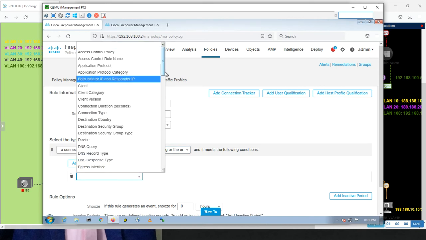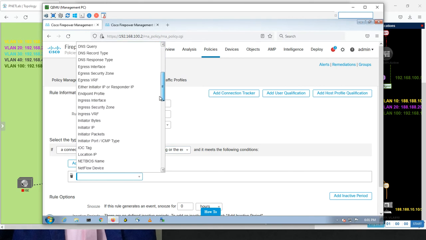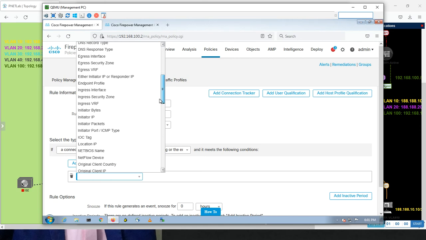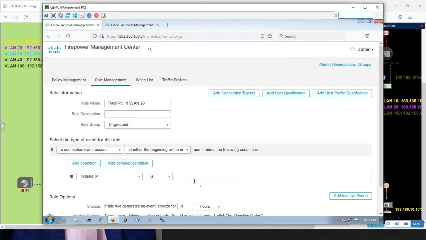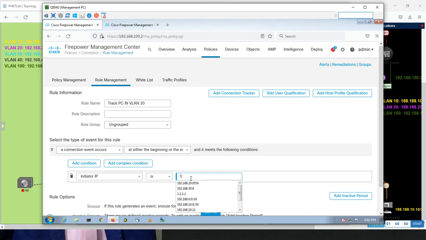Okay. If initiator IP will be the hacker, so the Kali Linux machine, 192.168.30.8.